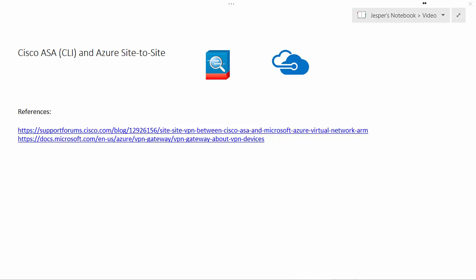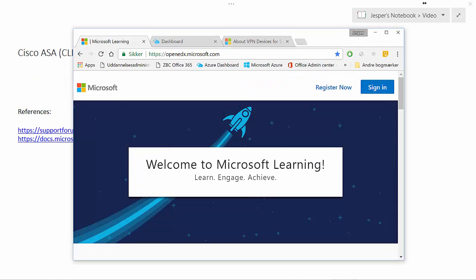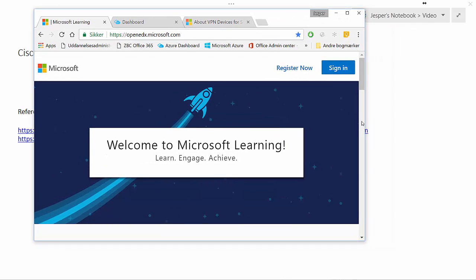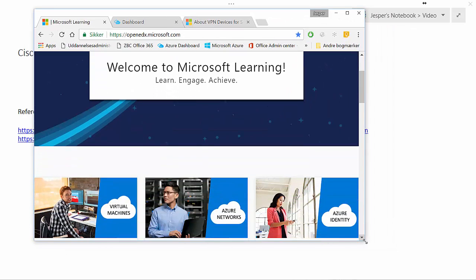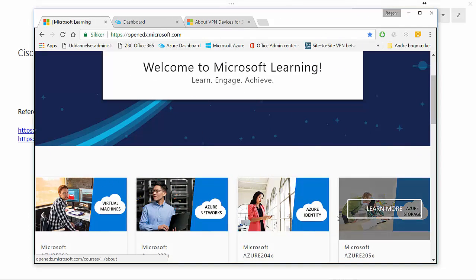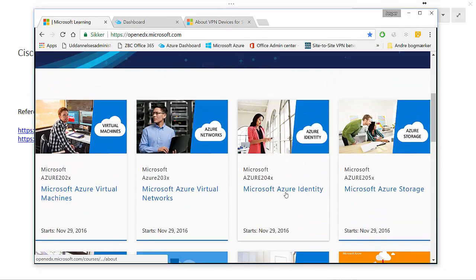But before we continue to configure the appliance, the firewall, I want to show you a website that Microsoft launched in November last year. It's a learning site, and it seems to be quite useful. There are a lot of courses about Azure, which is very useful for us.